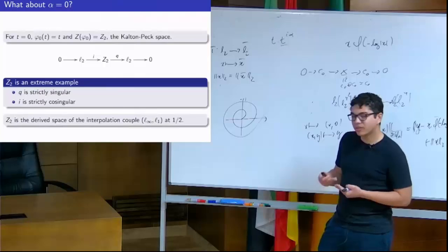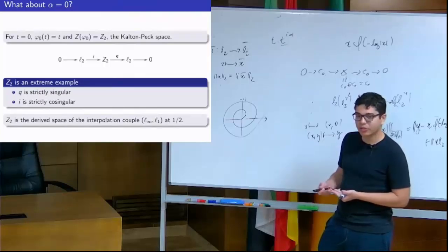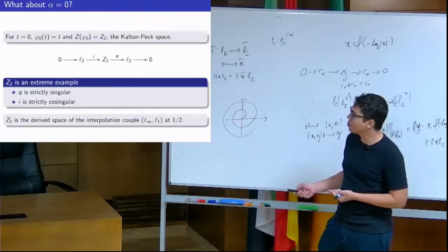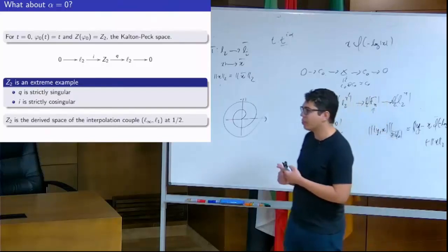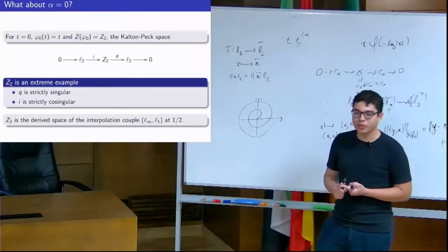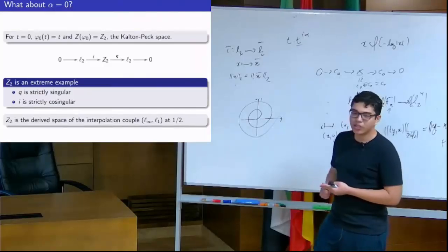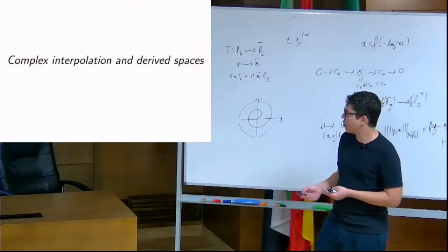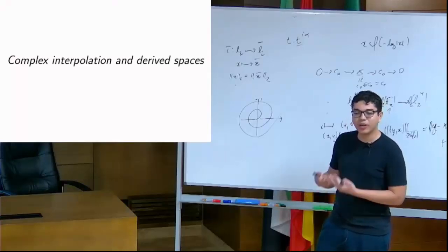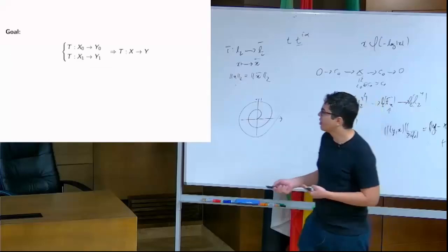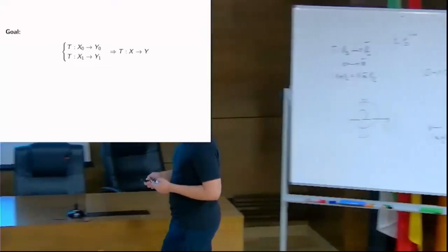But the real property that will make it interesting to us here is that it appears as the derived space of this interpolation couple. So we have two links already, real versus complex isomorphisms, twisted Hilbert spaces, and now appears the third link, complex interpolation and derived spaces. And again, it has already appeared a number of times here, but to remember is to live, right?